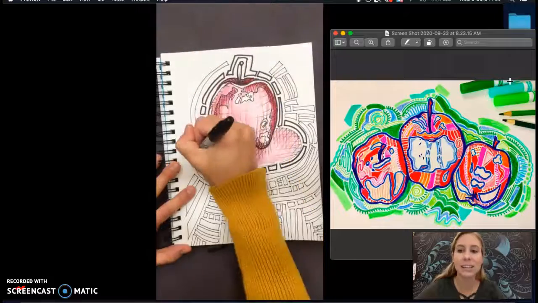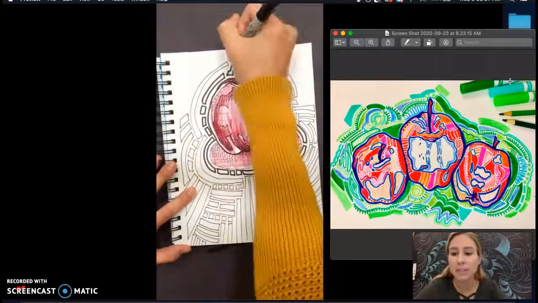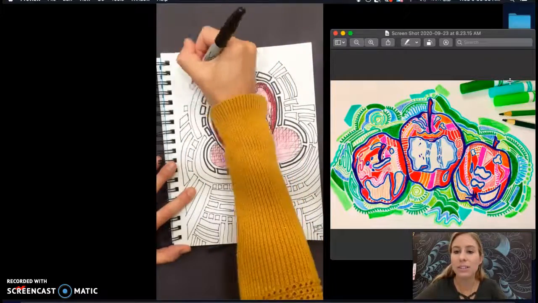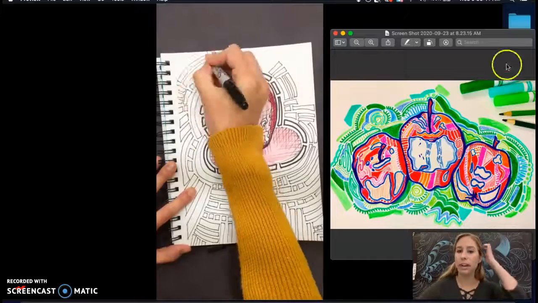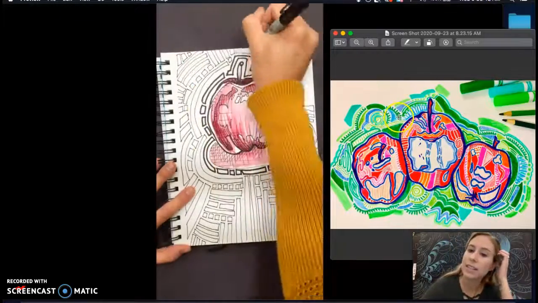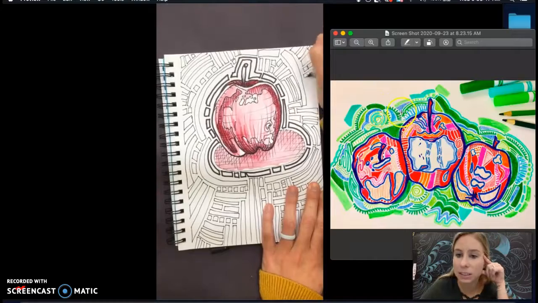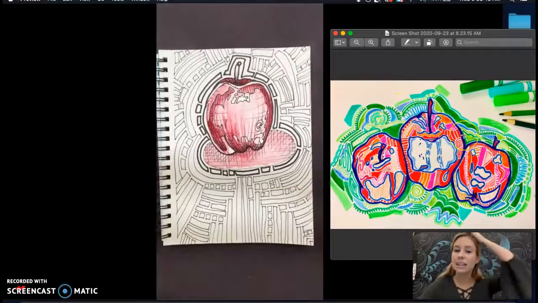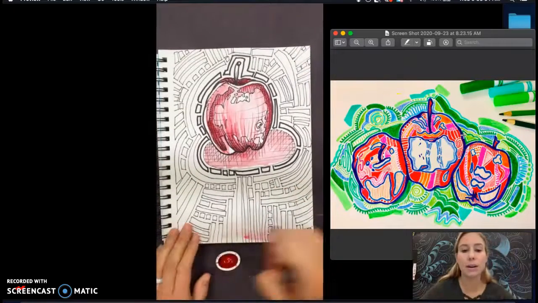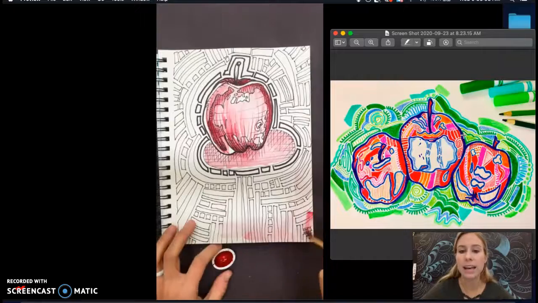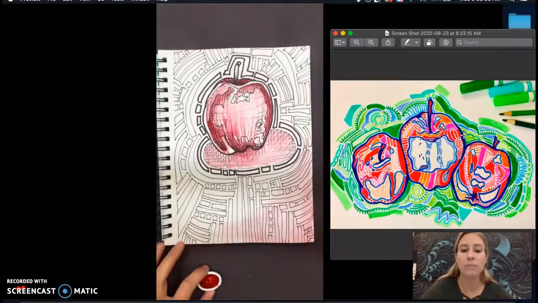longer rectangles. You can see on the picture on the right that I also have different types of shapes or different types of lines. So you can see on the outside, instead of just doing all rectangles, there's smaller lines coming off of a line. So again, be creative with how you go about drawing these. And then think about how you want to fill it in with color.